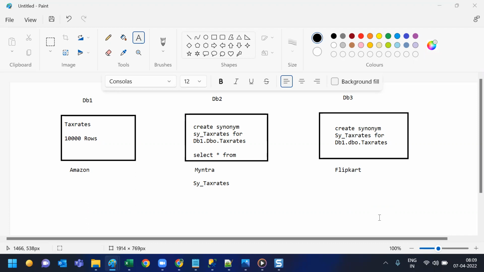Sir, in the beginning definition, you said synonym is the alternative name for the existing table name. Correct. Any doubts in that?